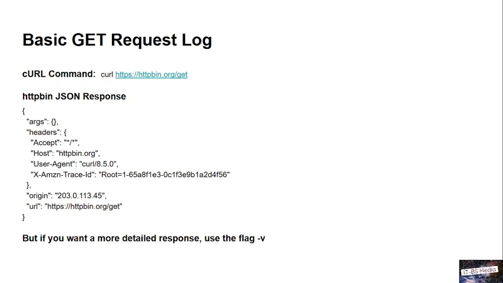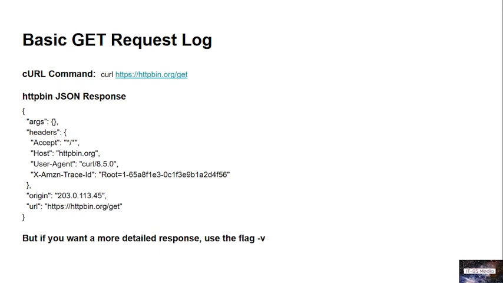And if you want to know the version of curl, just in the command line terminal, write curl --version. It will give you. So I am using version 8.5.0. Okay. And you can see the trace ID for the root and the origin. That is the IP of the source, the IP of the client that is sending the request. And you can see the URL.